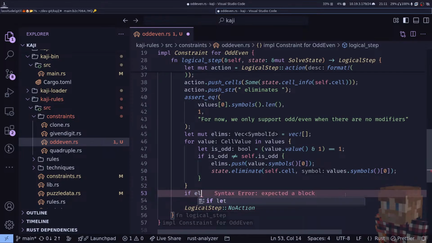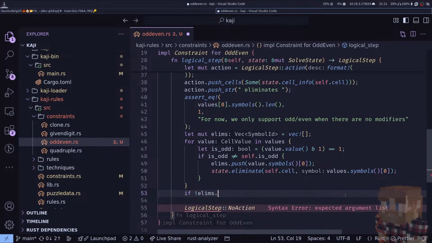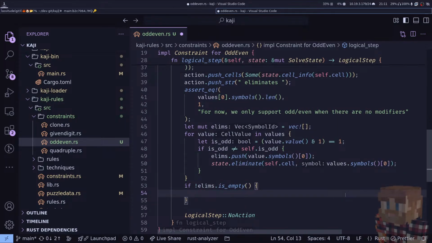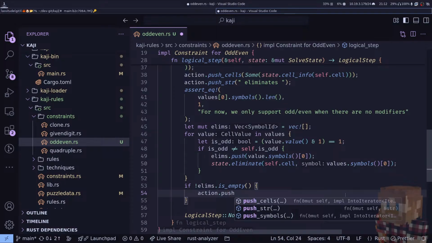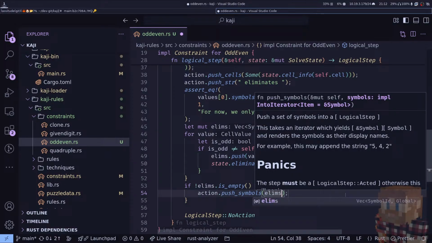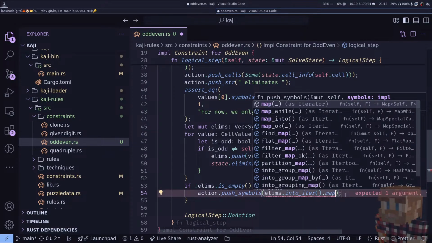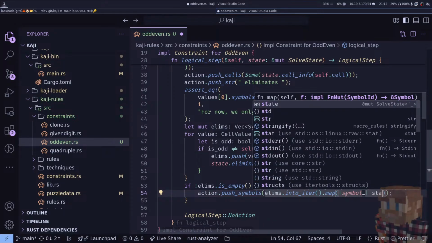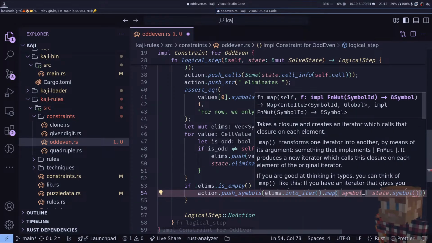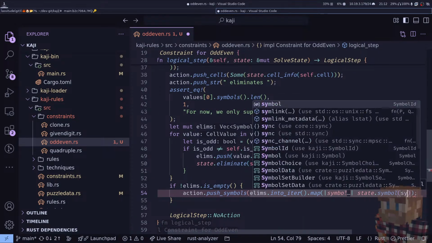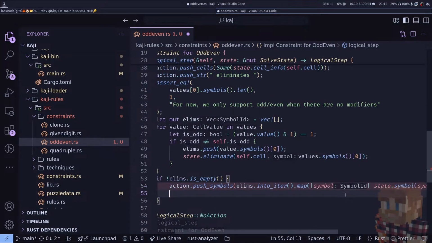And then here we can go if not elims is empty. We've done some eliminations here, and so we are going to say action push symbols elims into iter map the symbol to state.symbol, return action.